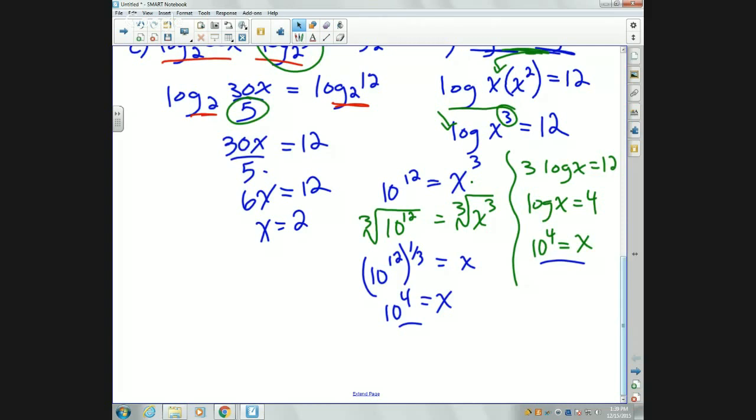Well, that is the cube root. This part right here is the cube root. But you're right, you don't need to use the button on your calculator that says the cube root. This worked out because we could divide 12 by 3 evenly. If you can't, then you're going to have to go to your calculator. Sure, yeah.